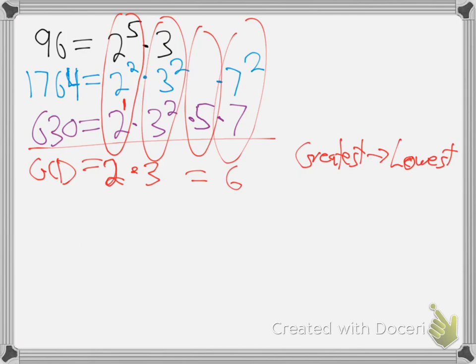And LCM is crazy easier. Let's do LCM now. Is that okay so far, though? Is that making sense, what I did there? I just took the lowest power on 2, the lowest power on 3, the lowest power on 5, which is no 5s, and the lowest power on 7, which is no 7s. It's just lowest, lowest, lowest. Lowest. All the way across, right? Greatest amount in common actually means lowest amount that anybody has, because that's the greatest amount they have in common.